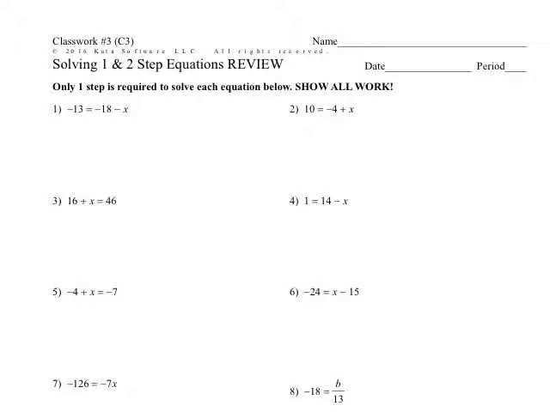So for instance, when we're taking a look here at number 1, I need this to be by itself. Everything else on that side is going to have to disappear somehow. So how am I going to get this negative 18, and note that it is negative, how am I going to get that to disappear from the right side? Well, the only way to get it to disappear is to do the opposite of that. So since it's negative, I'm going to add 18. And if I do that to one side, I have to do that to the other side as well.